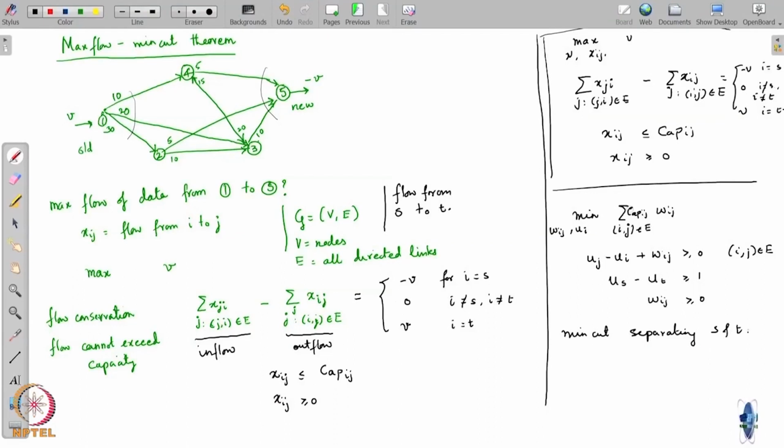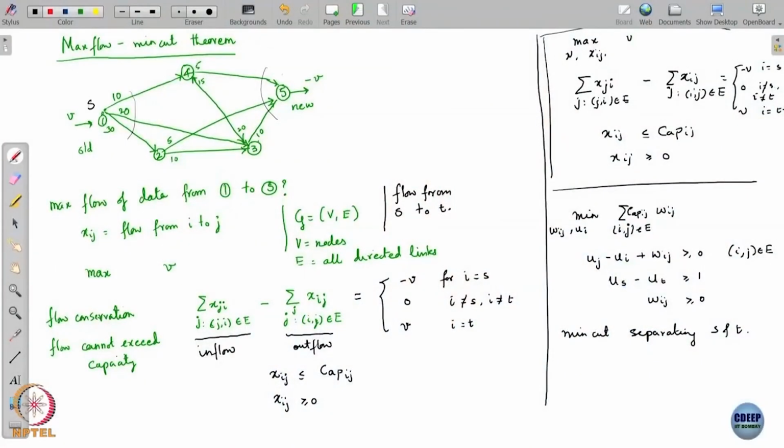Remember what I told you about the maximum flow problem. The maximum flow problem essentially comes down to finding the bottleneck in the network, right. If you have an understanding of the bottleneck in the network, that gives you a sense of how much flow you can potentially send. But if you look at the way the max flow problem has been posed, there is no mention at all of any bottlenecks. The way that manifests itself is actually through the dual.